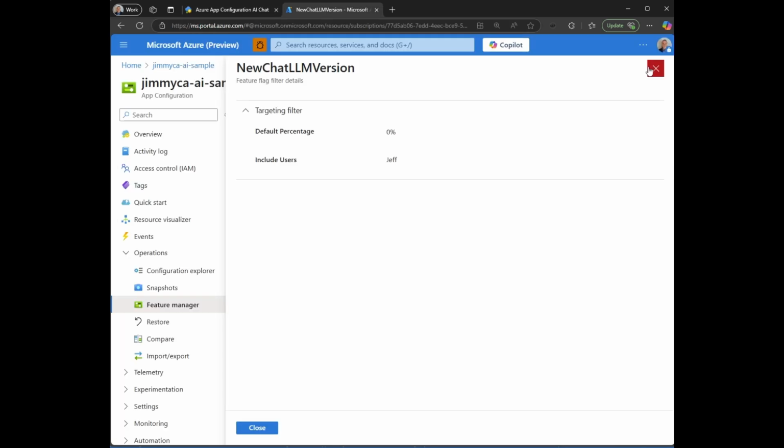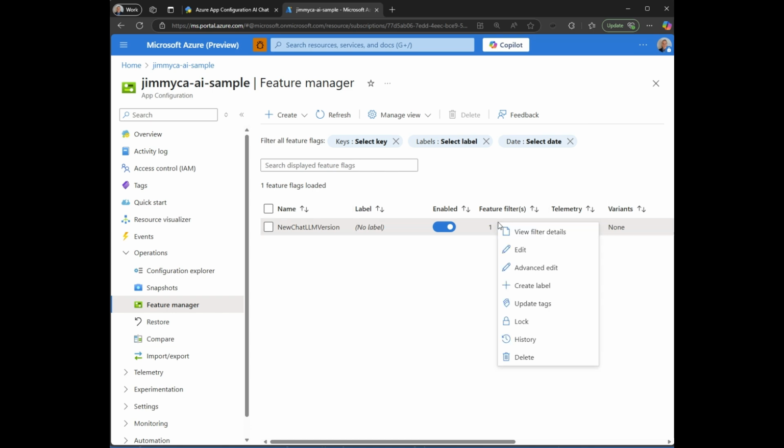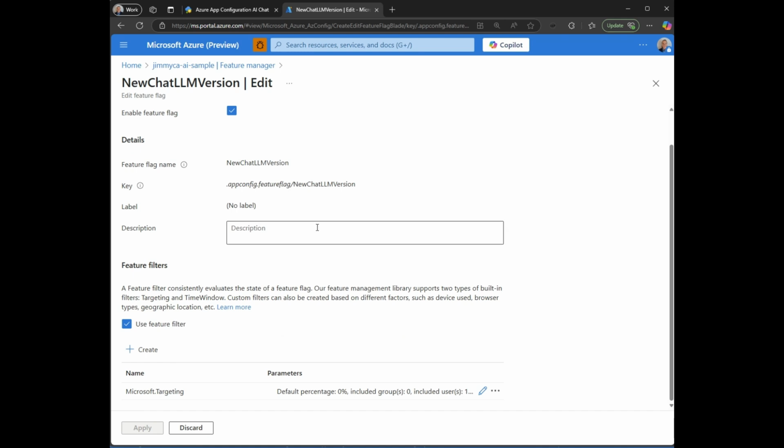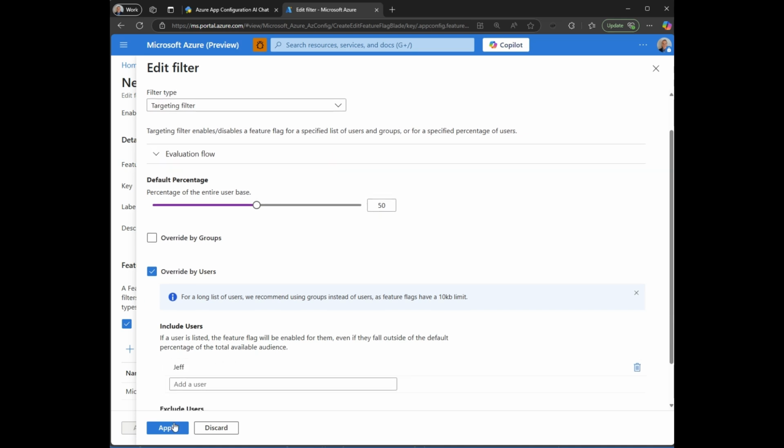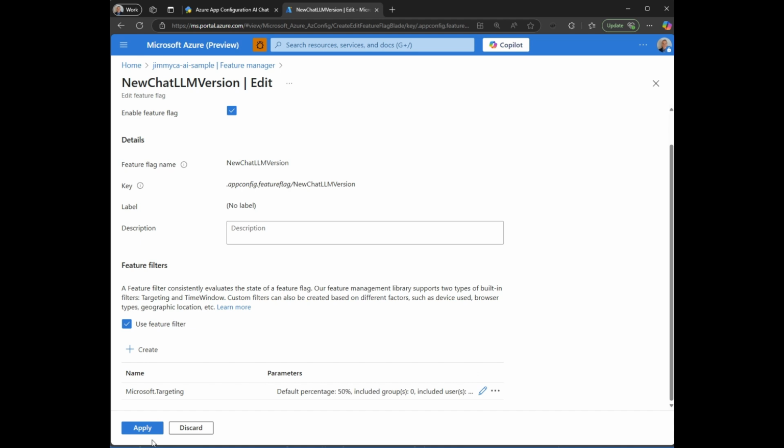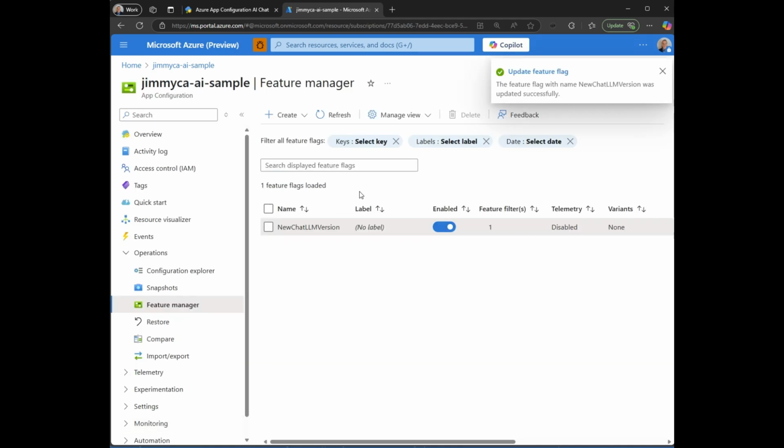But once you move away from the specific identifier, specific user targeting stage, I'll skip to the percentage rollout, where let's say now I want to roll out to 50% of my user base. So the default percentage of the entire user base. I've made it 50, I've left Joe, that's fine. He'll still get the features enabled, but now 50% of the audience will also see the features enabled.